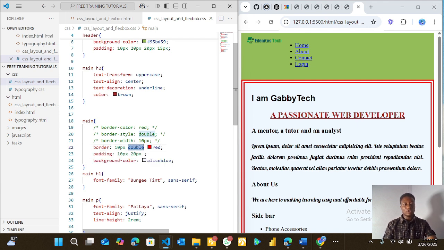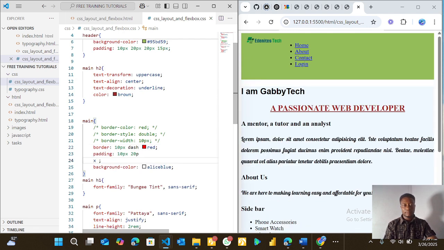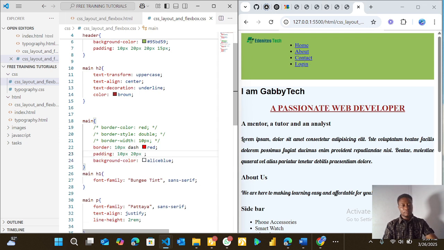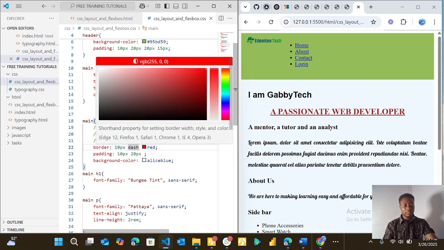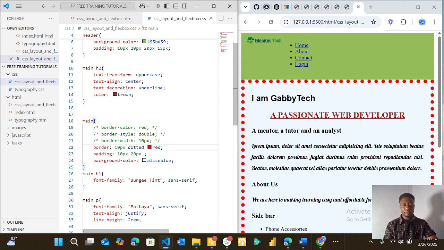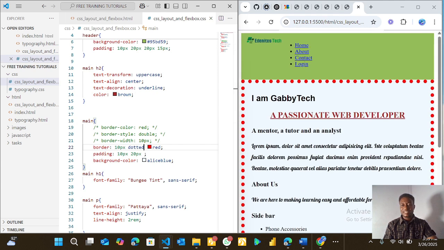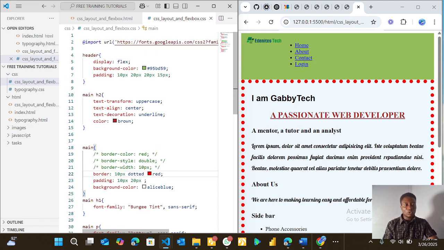Apart from double, we also have dashed. Apart from dashed, we also have dotted. Depending on how you want your web page to look like, it is left for you.